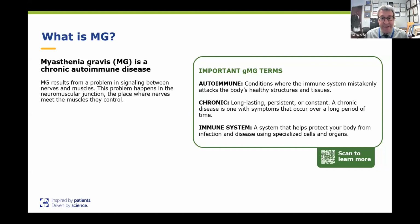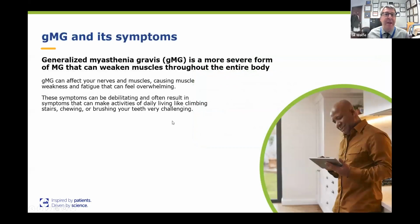It's a chronic disease. The immune system is the system mainly composed of humoral and cellular factors that protect us from infection and disease as well. For instance, cancer. Our immune system helps fight off malignancy as well. So it's very important, but it's awry in patients with myasthenia, or in patients with lupus, or in patients with autoimmune thyroid disease, or in patients with rheumatoid arthritis. But myasthenia gravis is one of our better understood autoimmune diseases. Not that it's the most common, but it's pretty well understood.